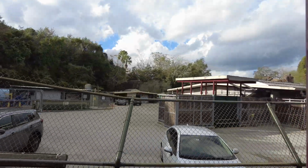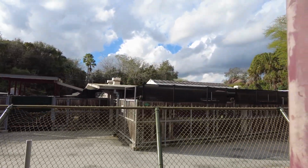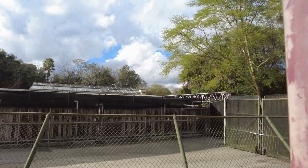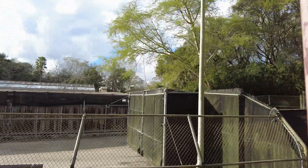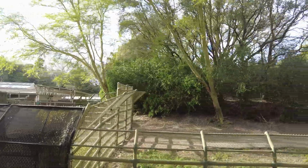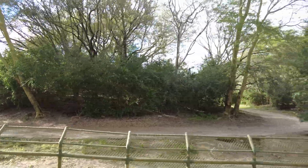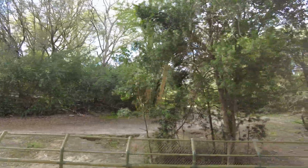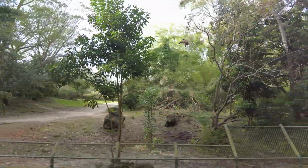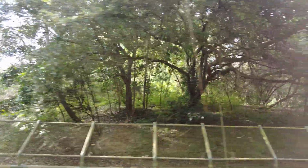Here's some of the behind-the-scenes animal housing. As we make our way to Rafiki's Planet Watch, keep an eye out for some of the exciting wildlife we might encounter along the way, and the highly trained specialists who care for them. From ostriches and rhinos to the mighty African elephant, the species we care for here at Disney's Animal Kingdom are some of the very same animals that inspired animated classics like The Lion King, The Jungle Book, and more.